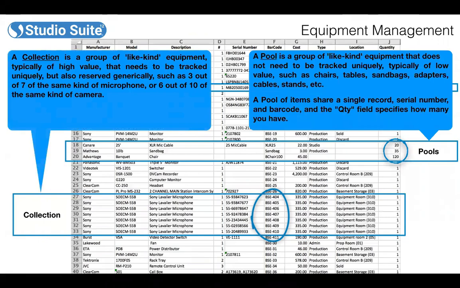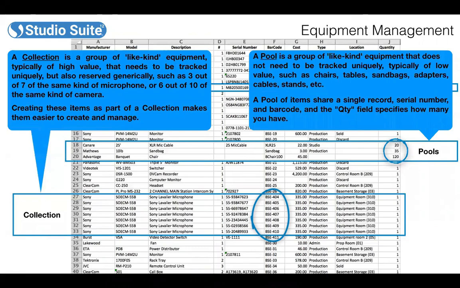But if suddenly we purchased 100 of these things, or even if it's just 20, we don't want to have to repetitively create each one of these records. It would be nice if we could do that from the perspective of a collection. And so creating these items as part of a collection makes it a lot easier to create and also to manage. It also allows us to book them generically.